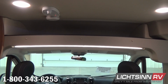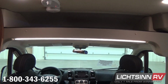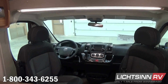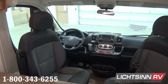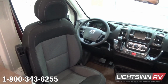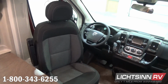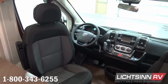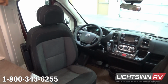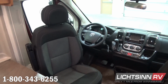Each of these cab seats include armrests, adjustable lumbar support, adjustable headrests, and they slide, swivel, and recline. You can see a beautiful instrument panel applique package is overlaid for the dash area. Multiple USB and 12-volt PowerPoint stations are included. Not only do we have powered mirrors with defrost, we have those piggyback folding mirrors at the touch of a button will collapse in. Works great through drive-thrus and when storing inside so that you have maximum perimeter walking.